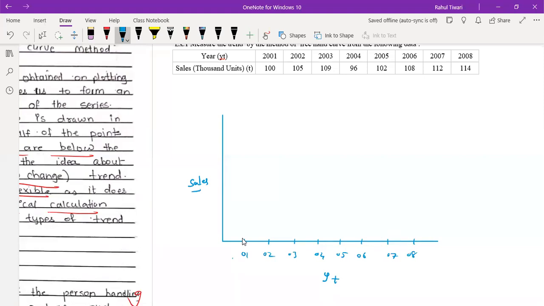Like how you draw this particular graph. Just draw this data simply, assuming these particular values. So if you just consider 10, is it okay? 10, 20, like that. Make sure that I think the maximum is 114. So take properly all this, like 10, 20, 30, 40. I think 10, 20 is not there, so I will not consider. I will simply take 5. The minimum is 96.